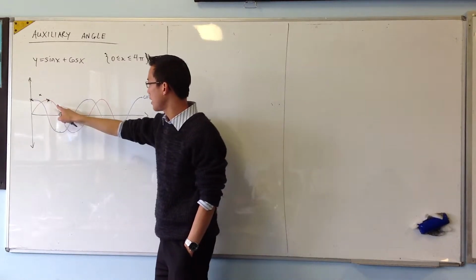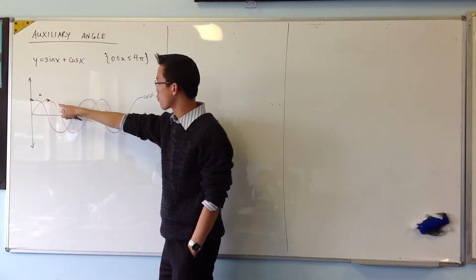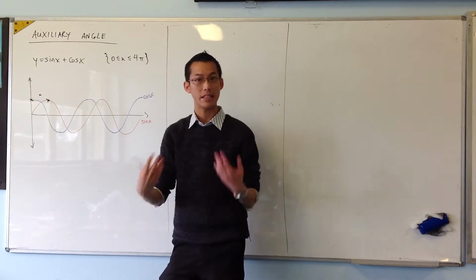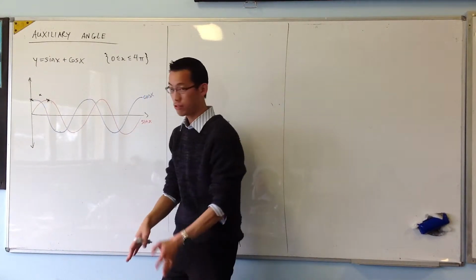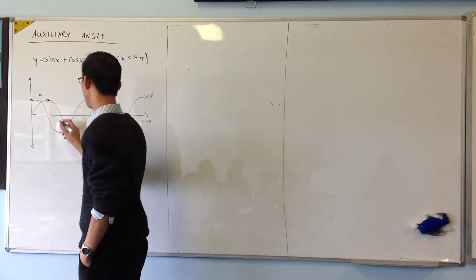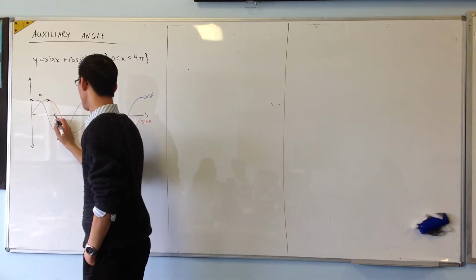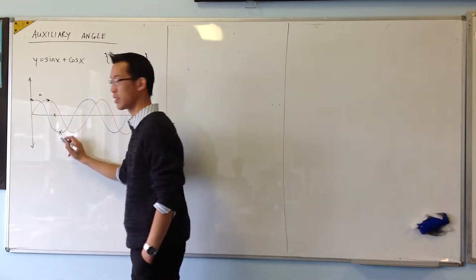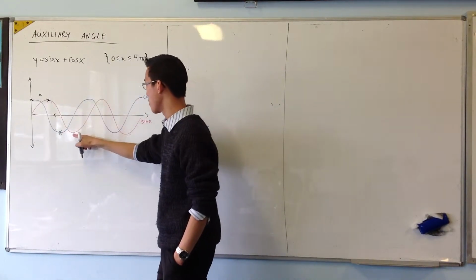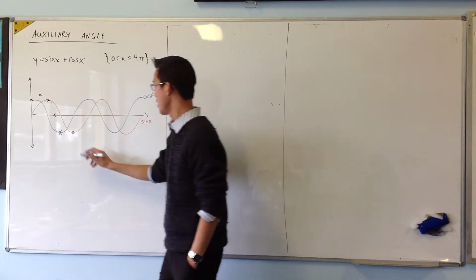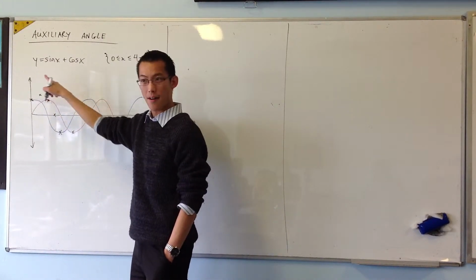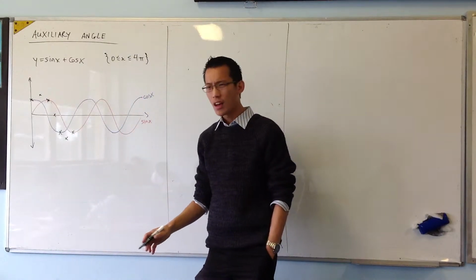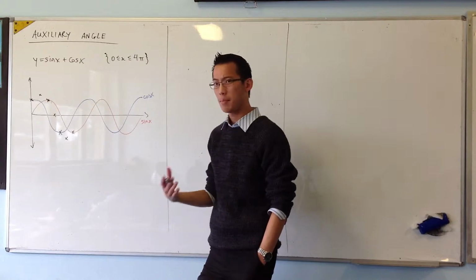Now, somewhere in between here and here, there's a point where the red's positive and the blue's negative. They should be equal, right? So when you add them together, they're going to cancel each other out. You should get 0 somewhere in there. Right? And you probably notice the same thing happening over here. 0 minus 1 is going to give you minus 1. Another 0 and minus 1 gives you minus 1. And in between here, just like this went above a little bit, there's a bit of a crest, you're going to get sort of the reverse happening over here. And by this time, you're probably starting to see a bit of a pattern.